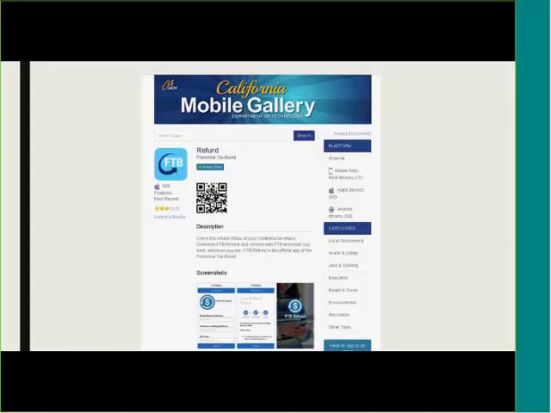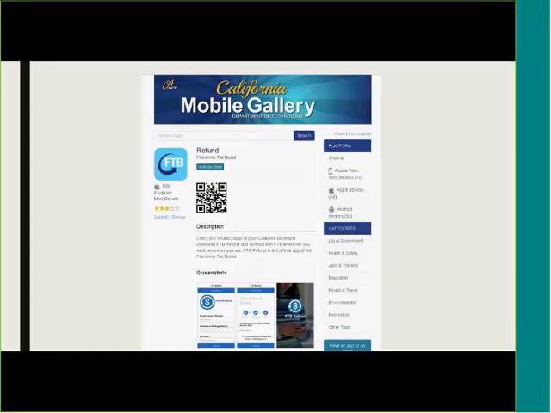So in practice, right now, the mobile gallery, I don't know if anybody's familiar with the mobile gallery, but that's another product that I maintain. The mobile gallery's been using these specific QRs since March. And so it may seem kind of silly, why am I having QR codes on there? I mean, you're already where you need to be.